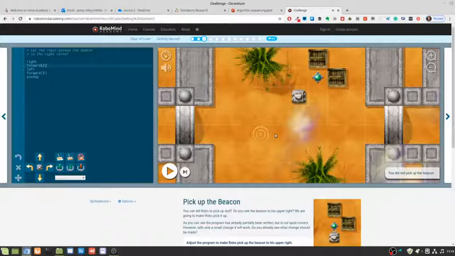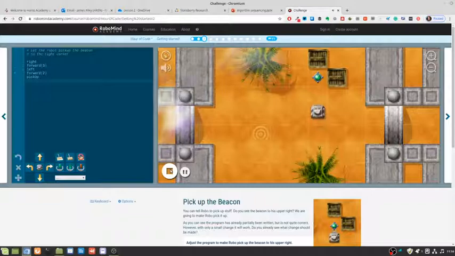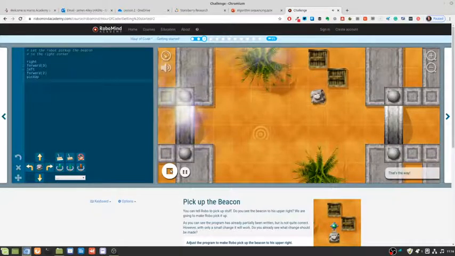So down here on our screen, we go 1, 2, 3. Then he's going to turn left. Once he turns left, he's going to go forward 1, 2, and then the next part of the programming algorithm in the sequence is to pick up. That means he's going to pick up the green object. So, now that we've got this here, let's try it again and see how he does. So he turns right, goes forward 3, turns left, goes forward 2, picks up the object. Superb. It's done exactly what we want it to.